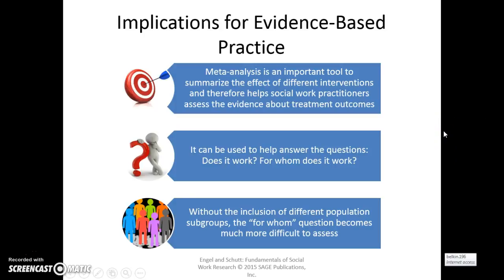Meta-analysis is useful when you have a lot of studies that keep answering the same research question, for example, does cognitive behavioral therapy work with certain populations? It's really helpful because it keeps you as a practitioner from having to read potentially hundreds of articles, and it synthesizes it for you and brings it down. So if you're looking at this from a practical perspective, you definitely want to keep an eye out for those articles, for those research questions where there have been a lot of studies already done.